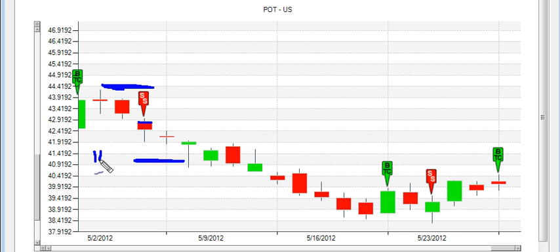So you scale out a one-half position at a predetermined profit target. As the market closes each day in favor of the trade, like this candle right here, at the close of the candle we'll count back three bars — one, two, three — and lower the stop immediately. We're starting to reduce the risk in the trade. Once the market hits the first half profit target, like it did here, it hit it on the low, then it closed up for the day.